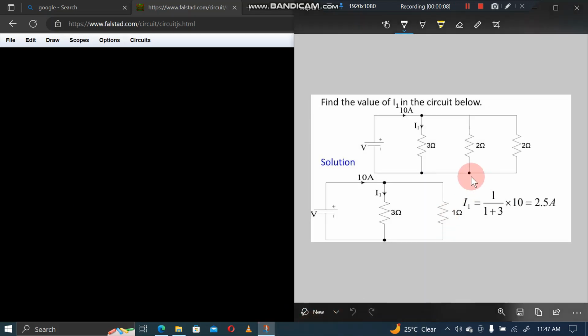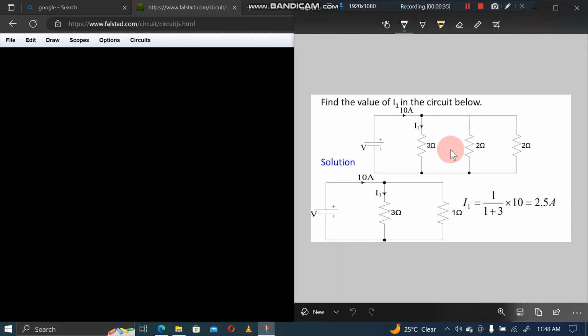So now let's look at how we can verify our answer after performing calculations. I have this question here which says that you should find the value of current in a 3 ohms resistor. Let's assume that we performed the calculation and got our answer to be 2.5 amperes, which is the current flowing through this 3 ohms resistor, but we are not so sure of our answer. I'm going to teach you an easy way to verify this answer, so let's go ahead.